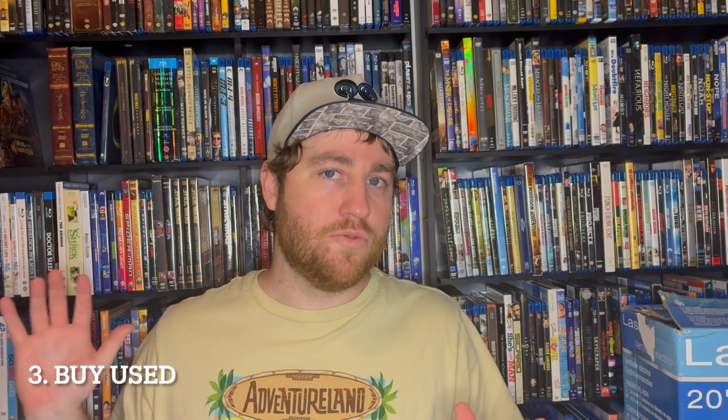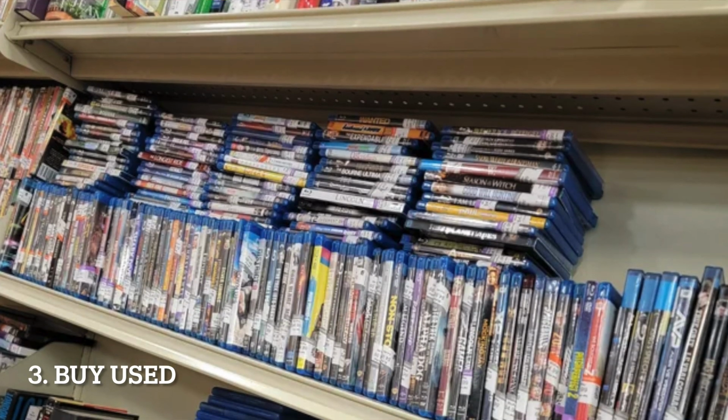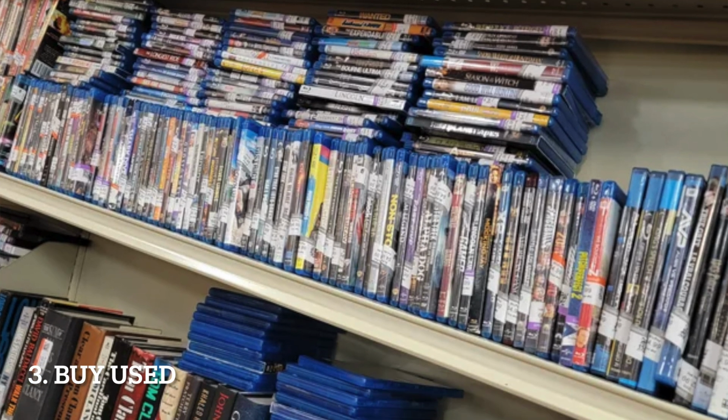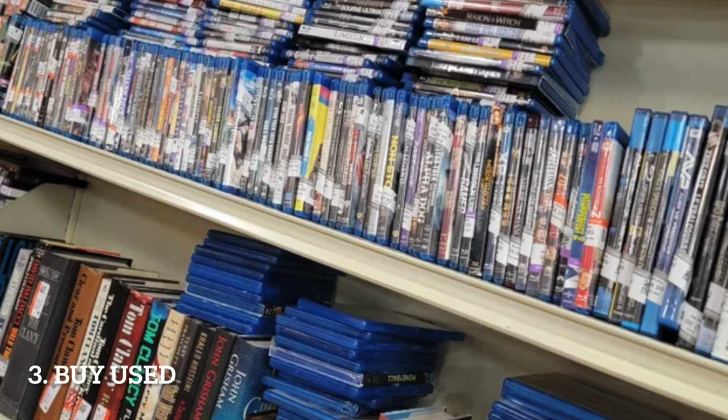The next thing I want to talk about: I talked about prices on these ranging from like $18 to $30. Usually 4Ks are at $30, but really, buy used when you can. You can find movies almost anywhere you go. I would say 80% of the movies that I bought were used. Places like Goodwill are a great place to go. Any local record store or movie store that you can find is great. Any thrift store you can find. Another great one that can be fun is just going to different yard sales as well.